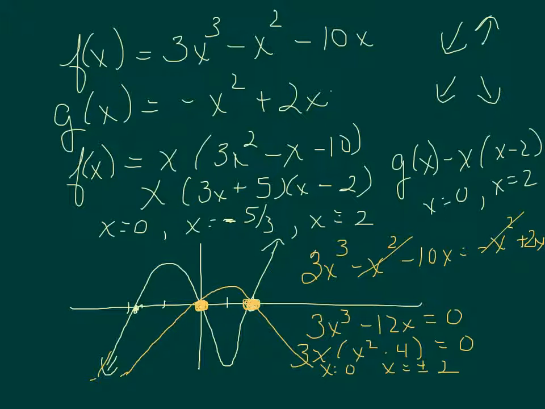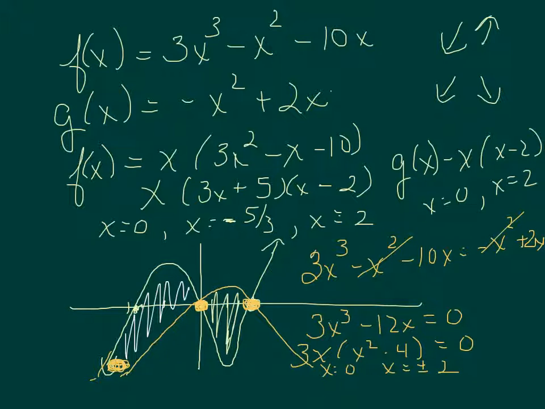Now remember, I haven't drawn this to scale. So right here, when x is 2, is where they also intersect. Now, what happens when we go from negative 2 to 0? Which function's on top? The f of x. But when we go from 0 to 2, which function's on top? G of x. So we have to do 2 separate integrals here. It's not even nice, because we've got f of x on top here, but g of x on top here.